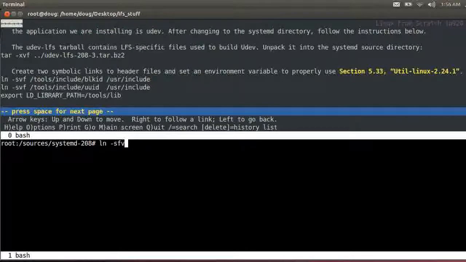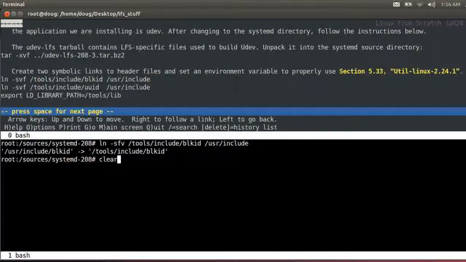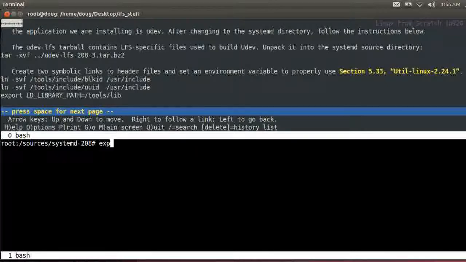Somebody's got it backwards. /tools/include/blkid to /usr/include, /tools/include/uuid to /usr/include. Export LD_LIBRARY_PATH equals /tools/lib.